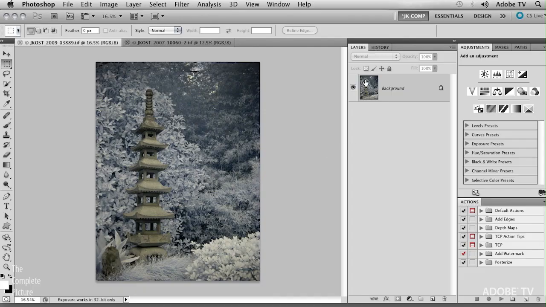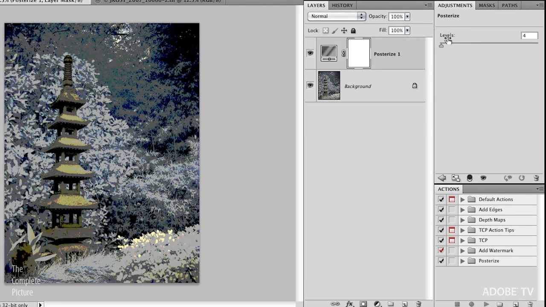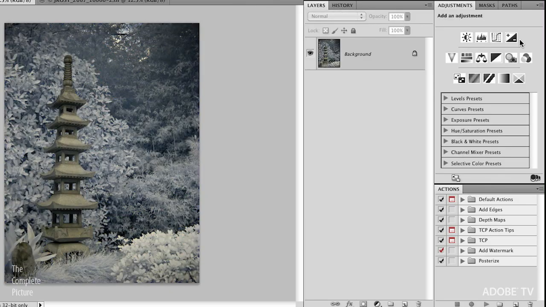We'll begin on our layers panel. You can see this is just a single layer image. And if I come over here right now to my adjustment panel and simply click posterize, the problem is that when I enter in the number of levels, let's say for example, I only want four colors in this image. Well, Photoshop by default uses this number of levels per channel. So I'm really getting four colors in red, green, and blue, and then when they overlap, I get a lot more colors, as you can see in the image, than simply four.